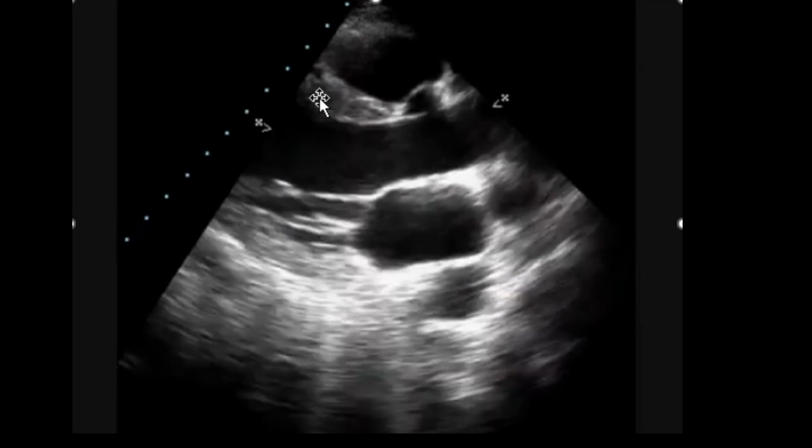This is the interventricular septum, right ventricular outflow tract, and anterior surface of the right ventricle. The chest wall and the position of the transducer will be here. And this is the aorta. Aortic valve is in the open position. Left atrium. Mitral valve is in the closed position. And this is the posterior wall of the left ventricle. Papillary muscle. Cross section of the descending aorta.